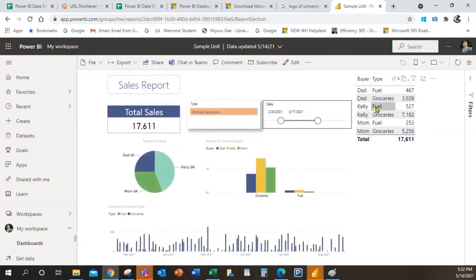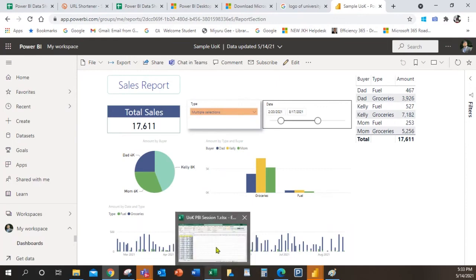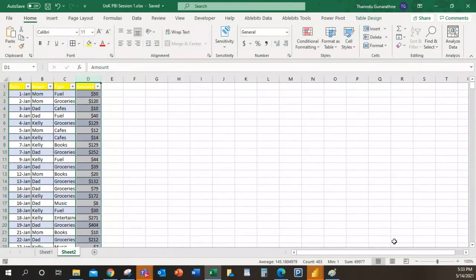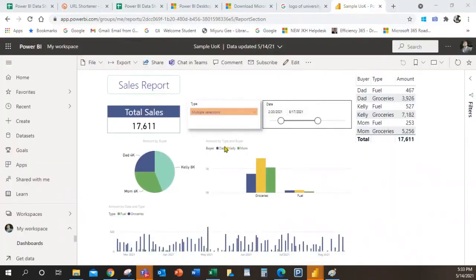Now we already created and published the dashboard. Day after tomorrow, we'll do some updates. There's a question related to Power BI certification. I'll go through what the steps are. Now this is about Power BI basics.